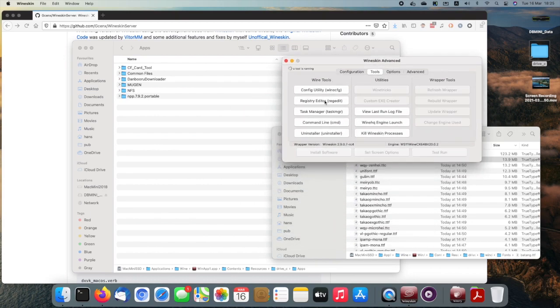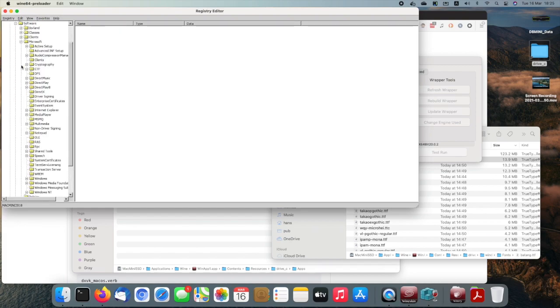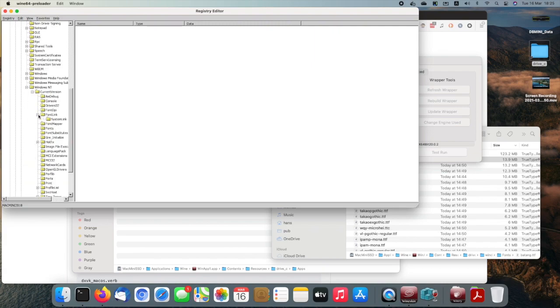So you launch the registry editor, and then you go to HKEY_LOCAL_MACHINE, Software, Microsoft, Windows NT, CurrentVersion, and FontLink. Yes, it is here.